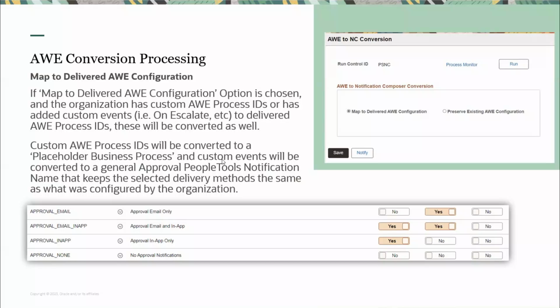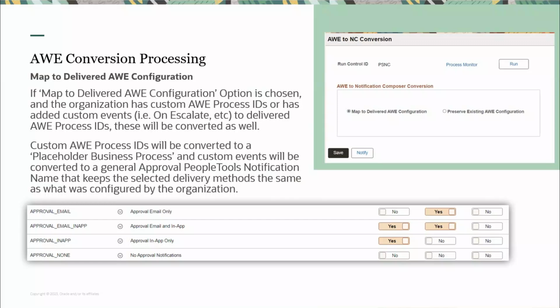Custom events. So let's say either events on a custom process ID or events that the customer added to one of our delivered process IDs. What happens here is that for anything that is a custom event, we map it based on the checkboxes that are checked, like the email, in-app, etc., and choose a notification name that matches up with the delivery methods that they selected for that event.